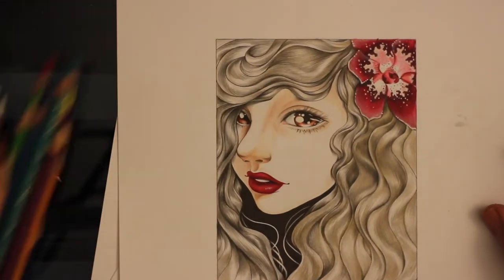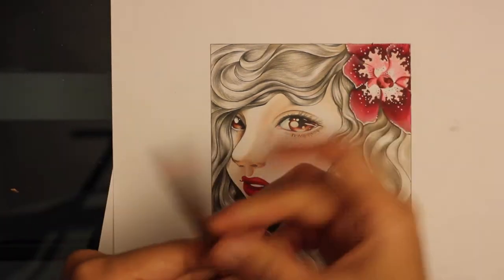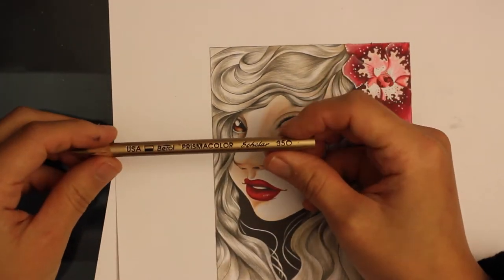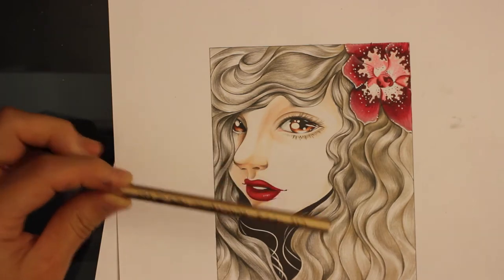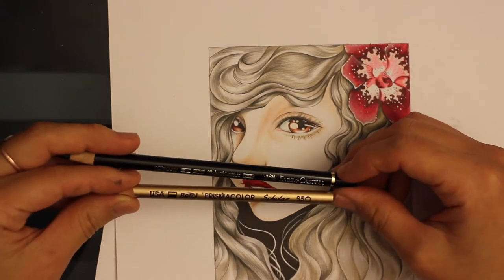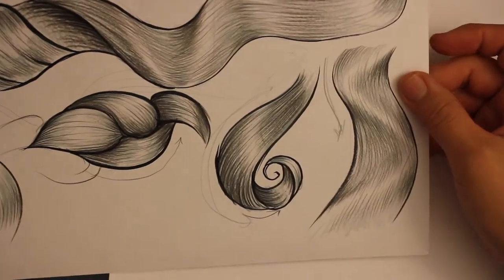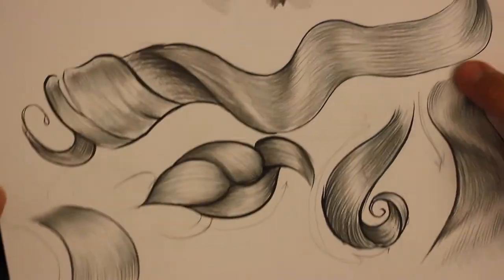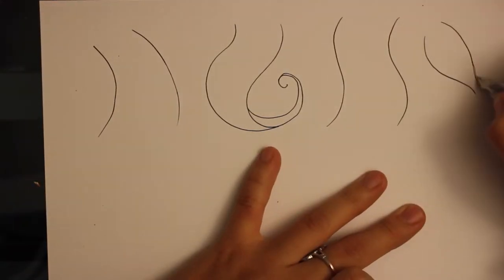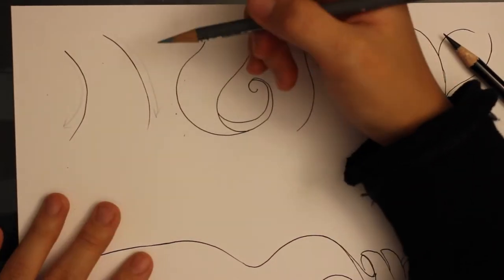Today, I would like to talk about coloring hair in different shapes. Yesterday, I finished this and I thought how I did hair on this piece would be interesting to talk about. I only used a gold and black pencil on this one, but I'm gonna practice today with you different hair shapes with the gray and black color pencils.